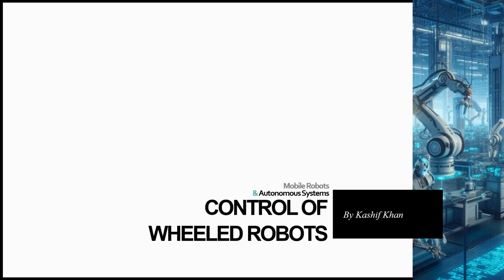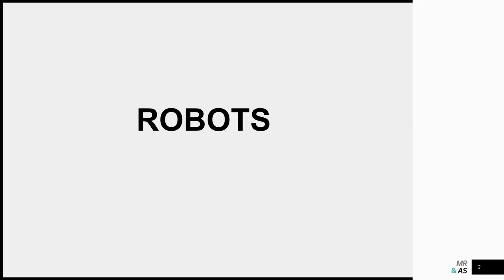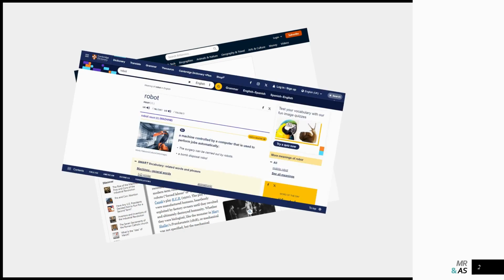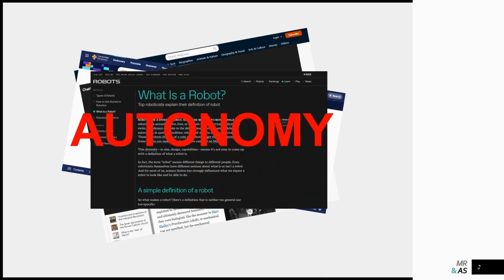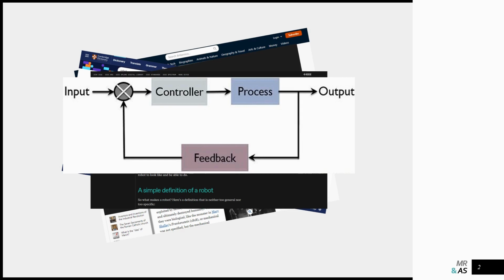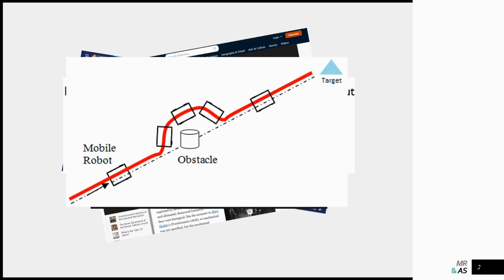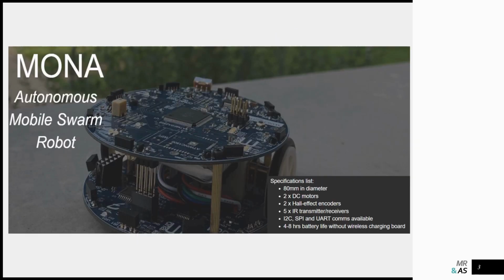Robots, a term we are all familiar with. Although there are varied definitions of the term, they all agree that there is some level of autonomy involved during operation. Due to this autonomy, robots must be programmed in such a way that they are capable of making decisions on their own. In the context of mobile robots, this autonomy comes in the form of closed-loop motion control. This is the process where the robot continuously receives feedback from its sensors and adjusts its movements accordingly to achieve the desired outcome.